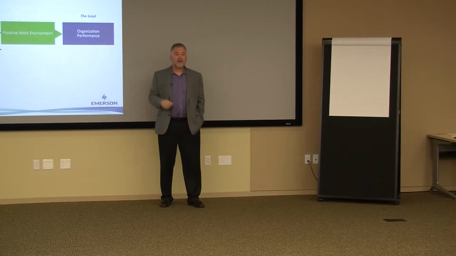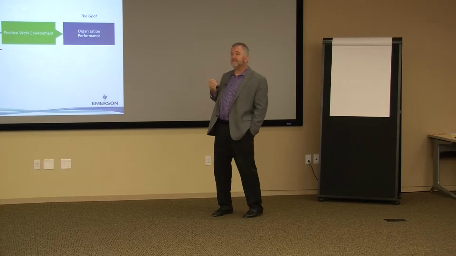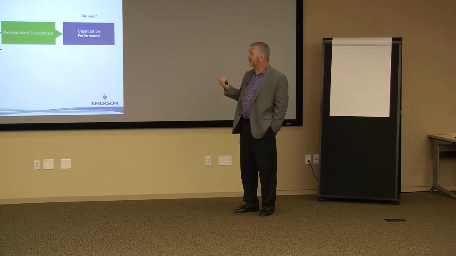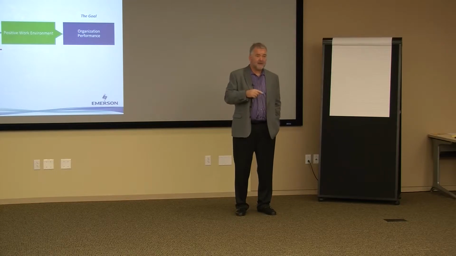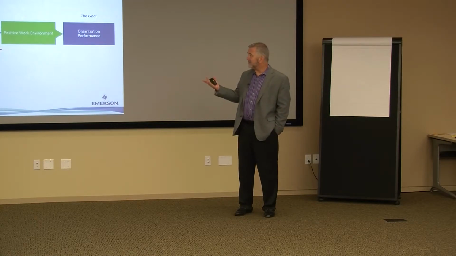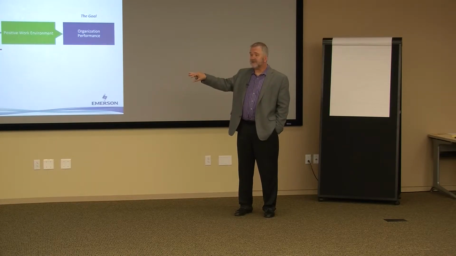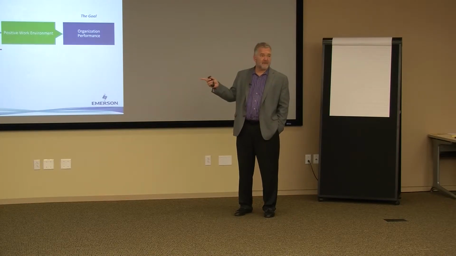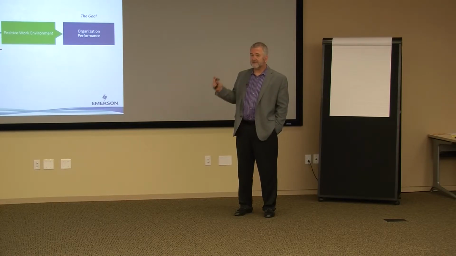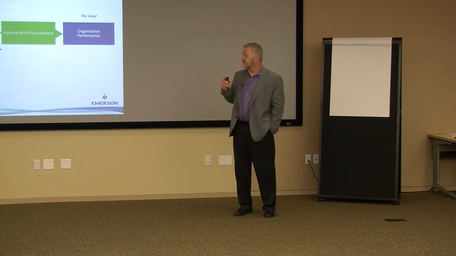The way that we do this is by creating and fostering and building and maintaining a positive work environment. That's created by the types of leadership behaviors that you and I demonstrate. The underpinnings of these behaviors are our commitment to live and operate under our values, and also the competencies or the skills that we develop and demonstrate that affect our behaviors, that affect the environment, that affect the organizational climate and organizational performance. So, why we're here is primarily to learn and acquire these, which give us this, which give us this. That's why we're calling it a leadership chain. So let's first talk about the values.